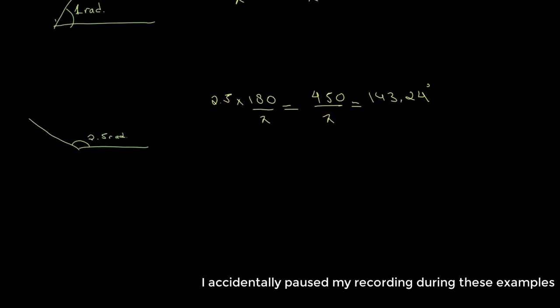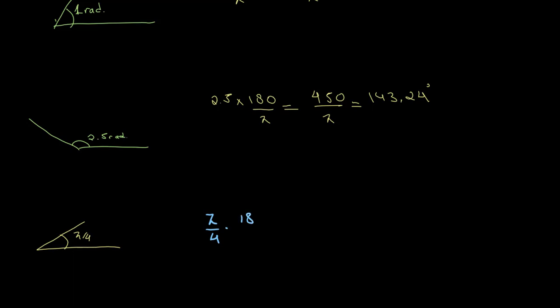Let's look at one more example. So let's say that we have this angle right over here, which is pi over 4 radians. We need to express this in degrees. So what we want to do here is we want to multiply this by 180 over pi. So pi over 4 times 180 over pi. This gives us, these cross out, divide 180 by 4, and we get 45 degrees. So 45 degrees is equal to pi over 4 radians.